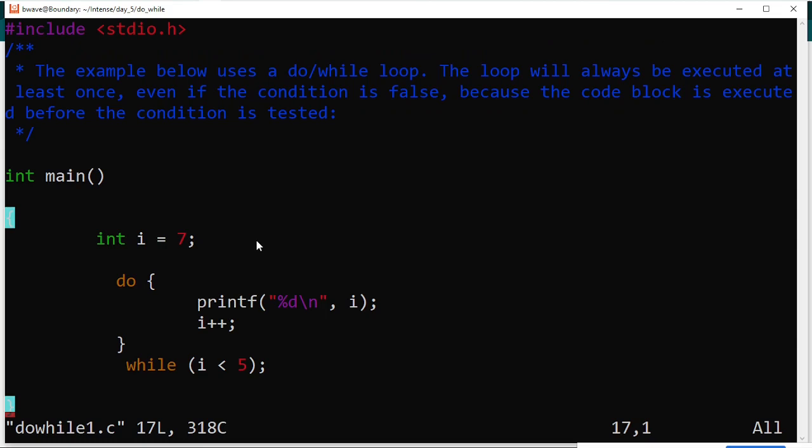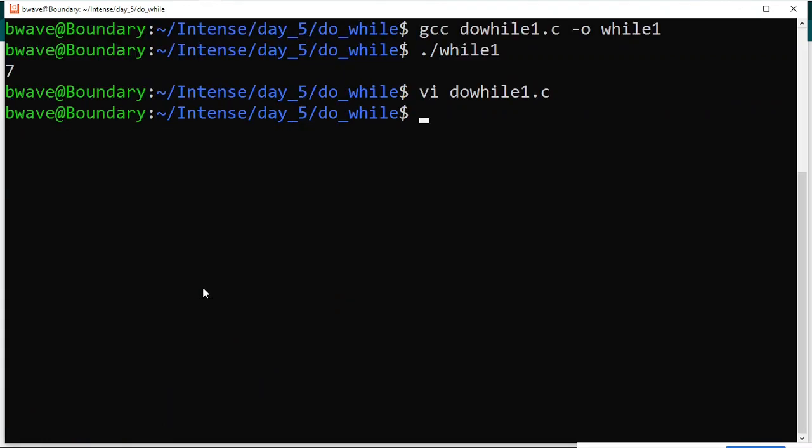So is it clear now what a do while loop does? It does its first run before checking. But after the first instance of running, it did not run again. And so that's the difference between a while loop and a do while loop. A do while loop does it at least once first, then starts checking the condition. A while loop does not do it once first. It checks the condition first before doing it. So if we had a while loop, it wouldn't have run. But in a do while loop, it would run.